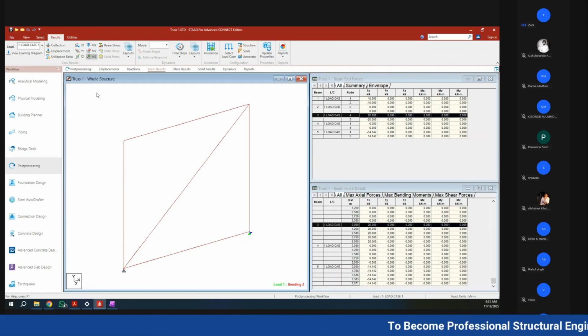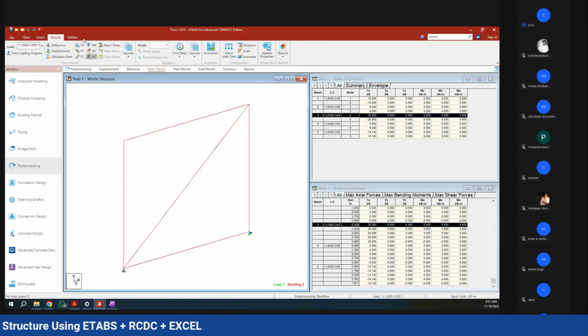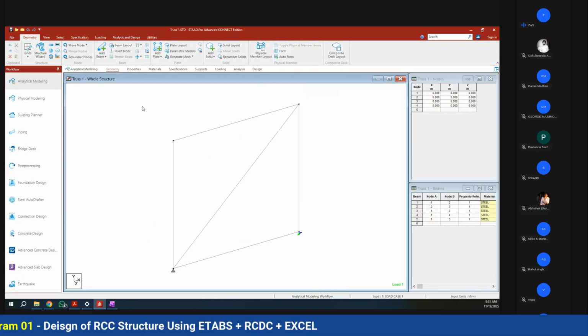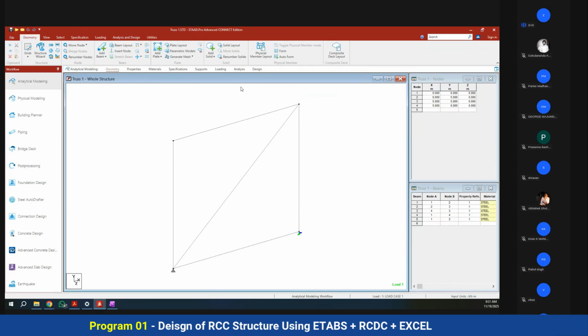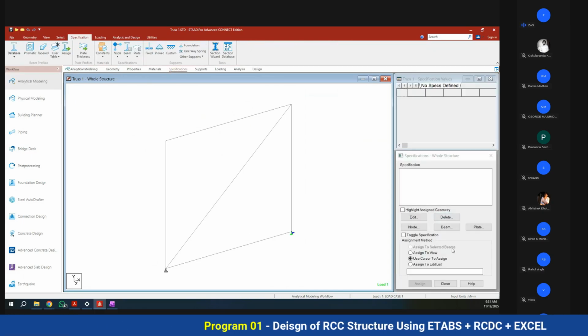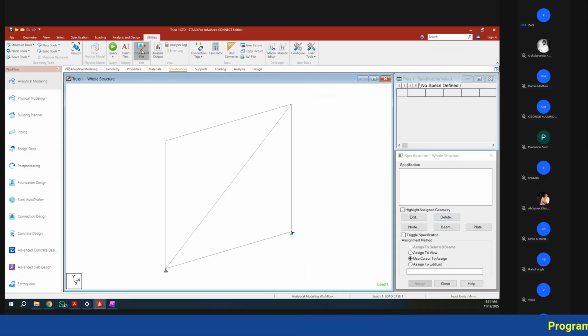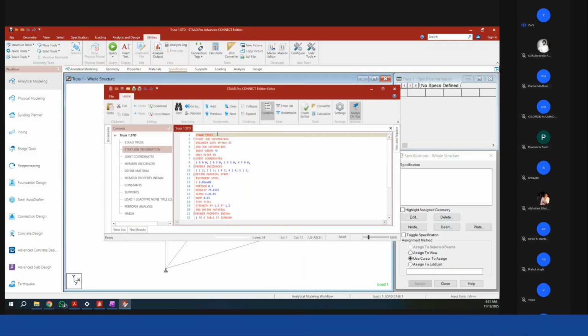Either you can specify STAAD truss, but the problem is if you are having a big model where you have a combination of truss and beams, then you cannot just mention STAAD truss. So the better option practically is for your truss member, you can go in specification and specify separately as truss, and then you can just model them as STAAD space or plane, whatever.